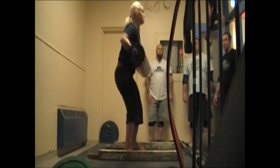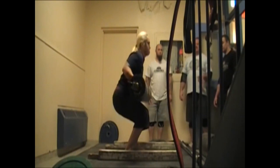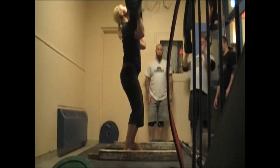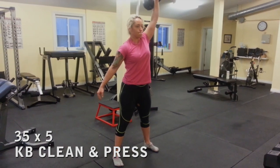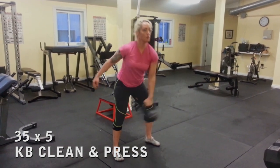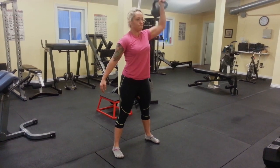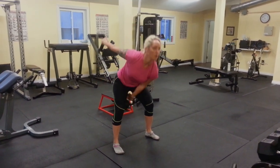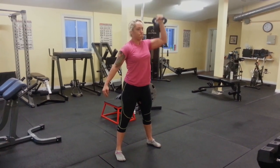You start with a bent over roll, deep squat, clean and push press. I found that at this weight the push press to be the toughest part of the movement because I never had to power 110 pounds overhead. I chose the kettlebell clean and press to emulate this, starting here with a comfortable but heavy 35 pounds.